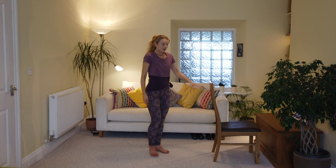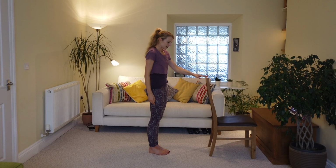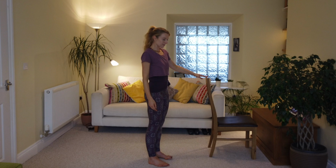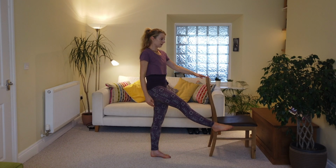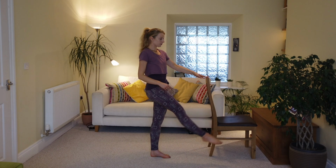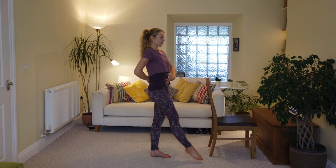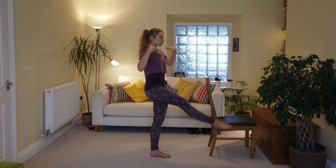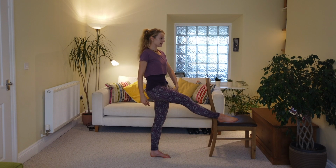Fantastic work. Coming to the side, we're going to head in for a straight leg raise. So if you need this chair for a little bit of balance, you're going to take one step to the side and you're going to raise up your left leg. Good. Now you can just raise your left leg to as far as where it feels comfortable for you. What you're aiming to do is keep your tummy in nice and strong. Shoulders relaxing down. Good. Soft supporting knee.